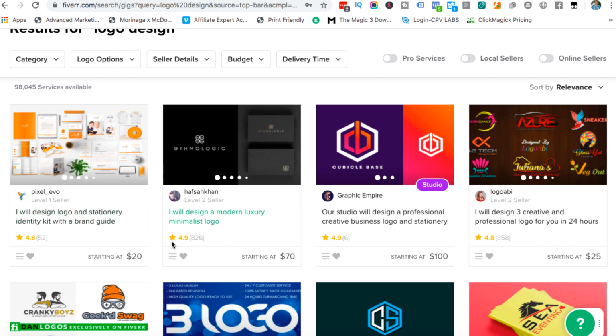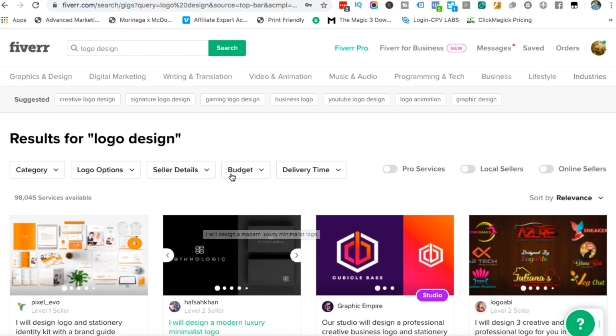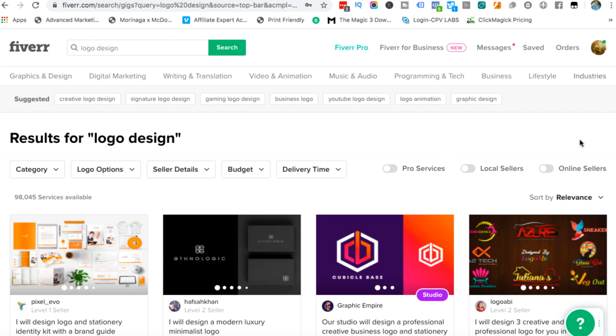You can see their overall star rating out of 5, how many jobs they've done. So look, this person's got a 4.9 overall rating out of 5, and they've done 126 jobs. So pretty much everybody is super satisfied with this person. So you can click on it, you can read it, and you can communicate with these people. But I find a better way to do things is this.